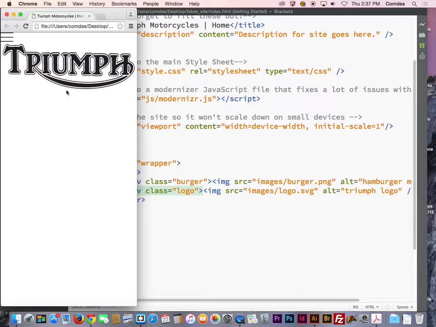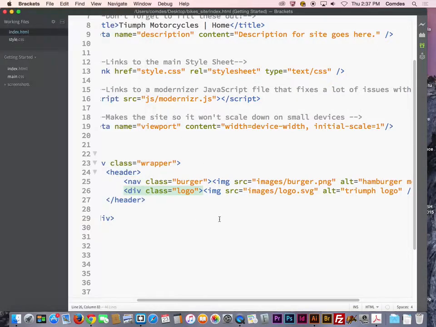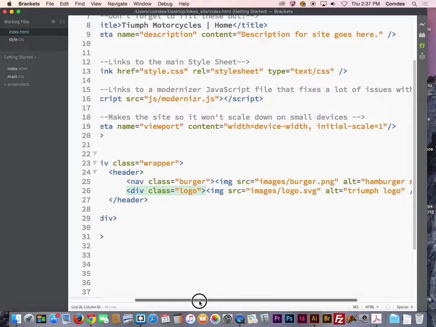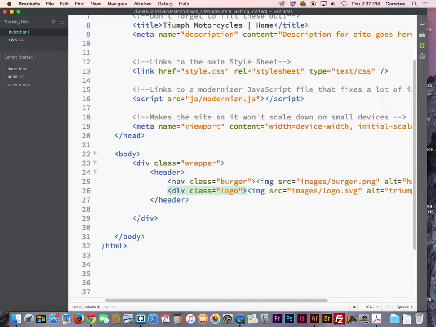One of the interesting things about SVGs is that they have no boundaries. So if you don't tell it what to be, it'll just go forever. But you can tell it's nice and crisp as a logo, unlike a PNG, which might get a little bit crazy or pixelly. All right, so what do we need to do? We've got to style all this stuff, right? We put in a header, a nav, a burger and a logo that we haven't styled. So that's our next step, right?